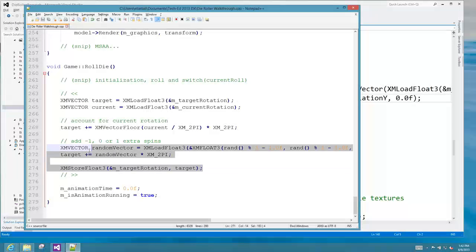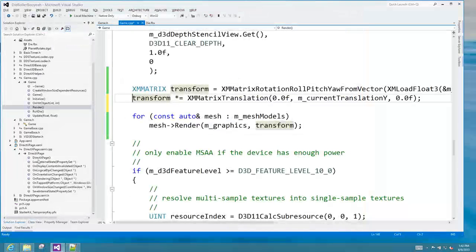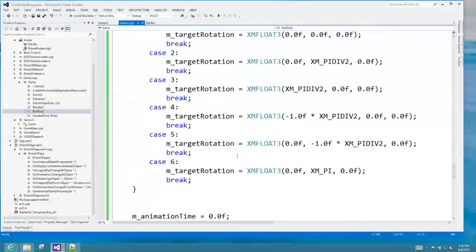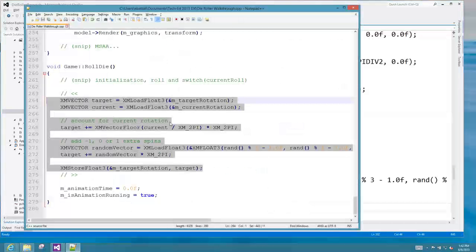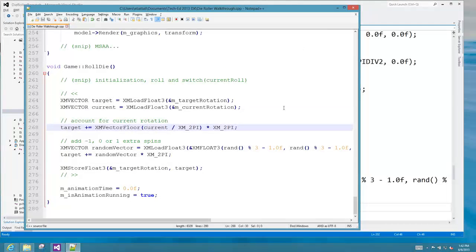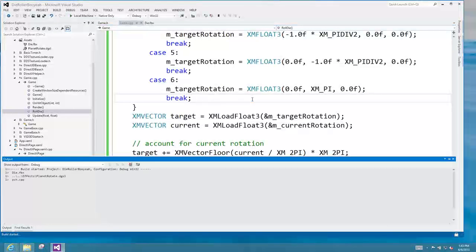Update roll die. Let's just do this. And then we can send this away. Let's see what we've got. Let's see if it comes up to 6 again.